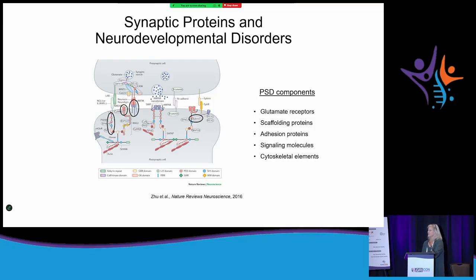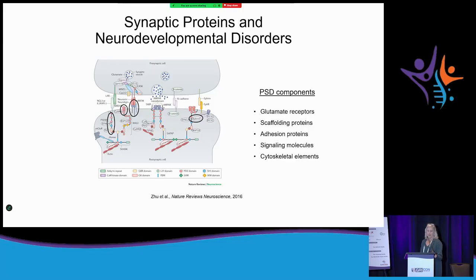So for decades, I guess, we've studied postsynaptic proteins, both the glutamate receptors, but also other components of the postsynaptic density. So for two neurons to communicate, it's important to have the glutamate release from the presynaptic terminal, but of course you have to have the receptors and the signaling complexes correctly targeted and aggregated at synapses. This is a simplistic depiction of a synapse, but still I've drawn circles around some of the different classes of proteins that we've studied through the years. So not only NMDA receptors, but also adhesion molecules and signaling molecules and some of the cytoskeletal elements.